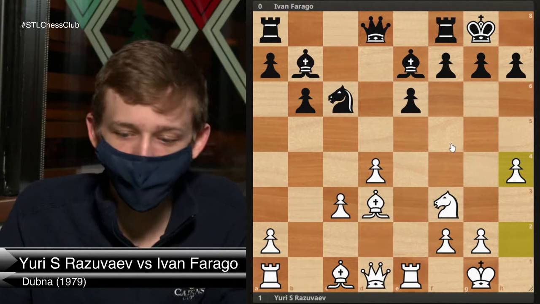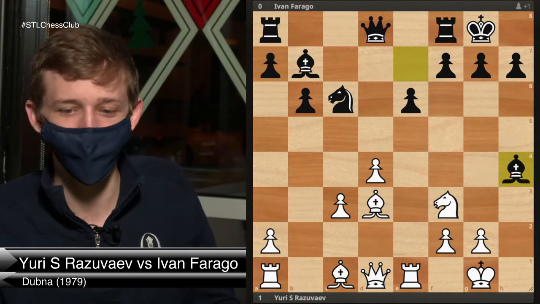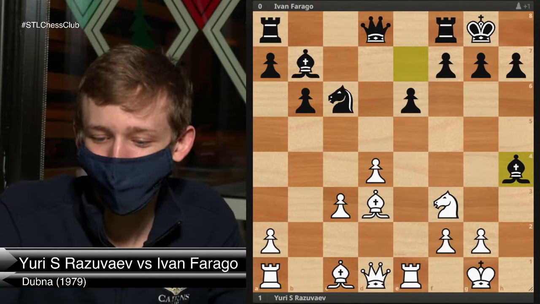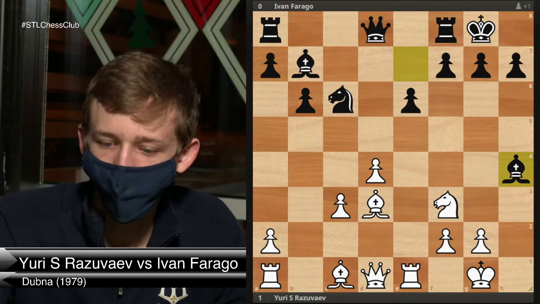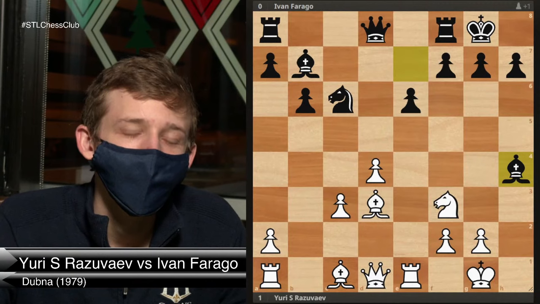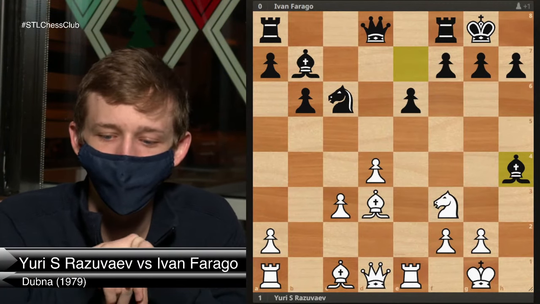So let's ask the obvious question. What happens if Black captures our pawn for free and then we're down a pawn? So sad. What happens here? What were we up to with this h4 move?